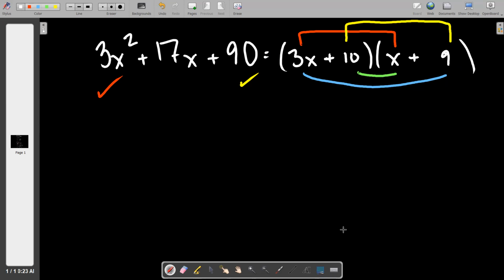Now, again, I'm not checking red. I'm not checking yellow. For God's sake, that's easy. That's 4th grade. I'm checking green and blue. What's green make? What's blue make? 27. What's 10 plus 27? Too big. It ain't 17. So we can now safely say 10 and 9, you can show yourselves out. So can we make it?